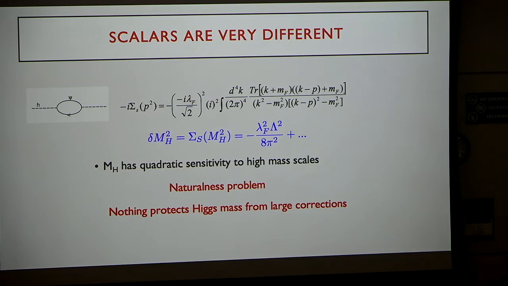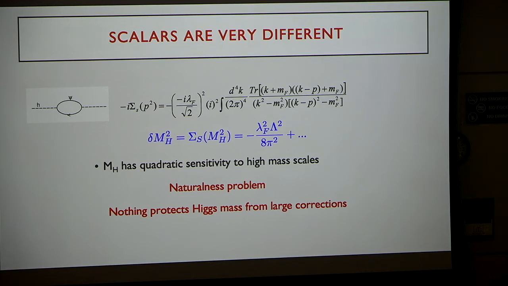Okay, so here we go. That makes sense because there's no symmetry that protects the Higgs mass, whereas for the fermion mass, there was a symmetry that protected it, that made it proportional to the mass and logarithmic. But here I have this lambda squared. And this is the simplest way of explaining what we call the naturalness problem. The naturalness problem is that if I calculate corrections to the Higgs scalar mass, they're quadratically sensitive to whatever's going on up at the high scale.